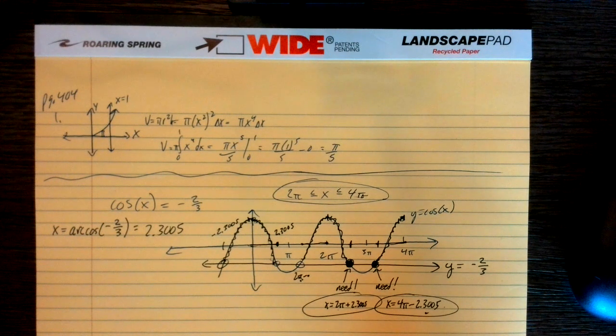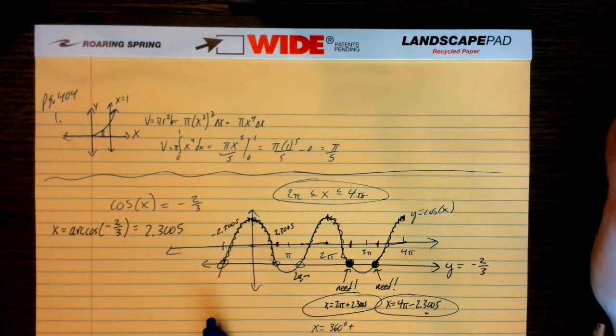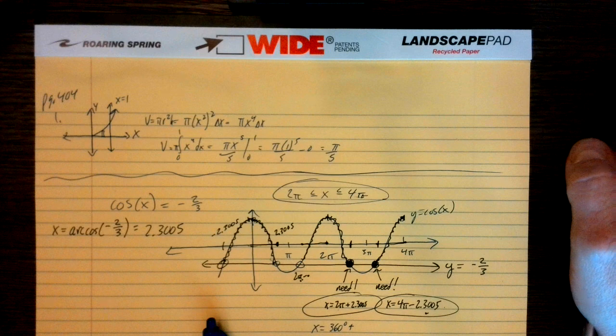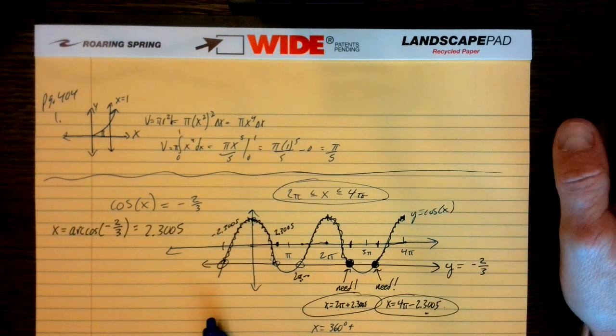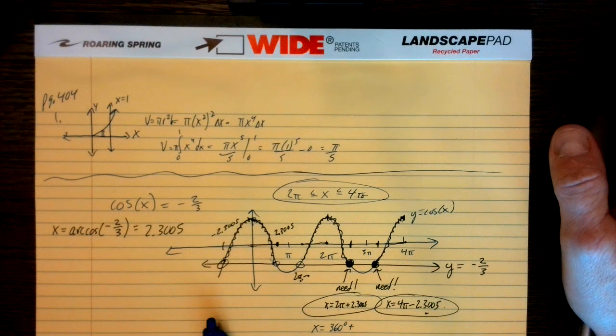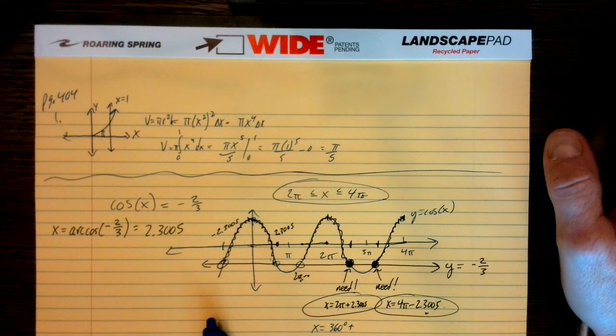Let's figure it out. 2 pi in degrees is 360 degrees. 2.3005 in degrees, I could multiply by 180 over pi, or I'm going to cheat and let's pretend you just use Desmos instead. I'm going to do the exact same calculation. I'm going to go degree mode. Desmos has degree mode as well. It's 131.8103.